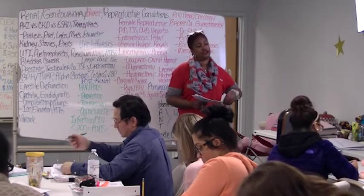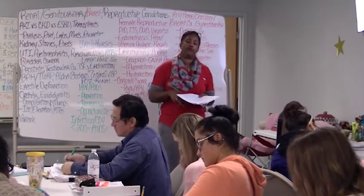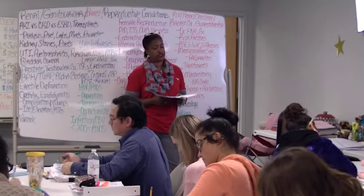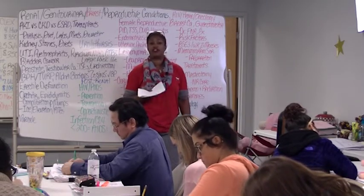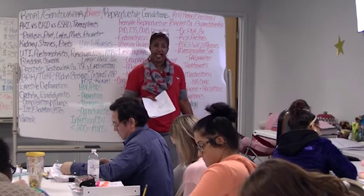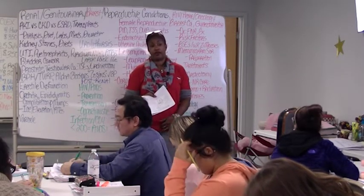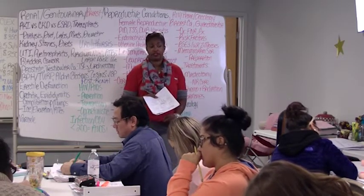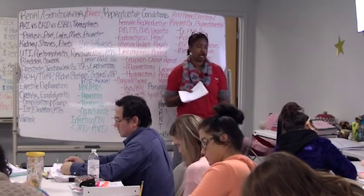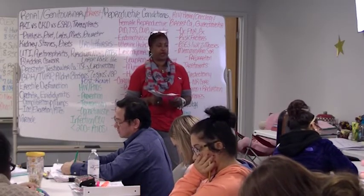Lithotripsy. Have you guys been taught that? Okay. Lithotripsy is a procedure where we blast your stones with laser, and it does cause bruising. That's totally normal. It can cause some hematuria, like a little pink urine, and the bruising is all over their back. It's all over their abdomen. You don't want to be on a blood thinner before this. That would not be good. We'd have to stop that. There's no incision. There's no cut for lithotripsy. It just is what it is. Blasting your stones away. Okay?